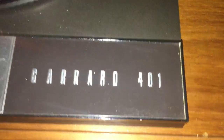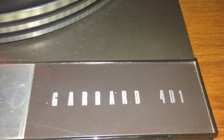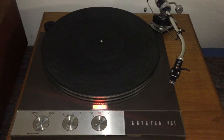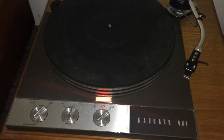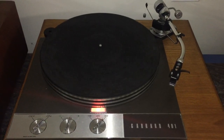I won't go into a huge history lesson, but the 201 started out just to play 78s for the BBC right around World War II. Eventually they added 33 speed as well. Then they designed a whole new unit for the BBC from the ground up — that was the 301. And then the 401 came out, the last iteration in the mid-60s, and I believe these lasted through 1976.